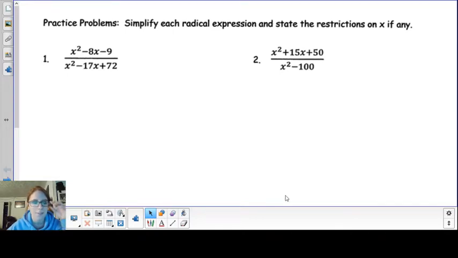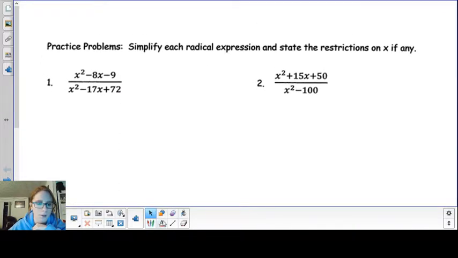Alright guys, so today we are going to get into rational expressions. So when we simplify a rational expression, what we do first is we need to look at factoring so we can cancel. I want to make a little note, so I'm going to move this down for a second. I want you to write this someplace on your paper.